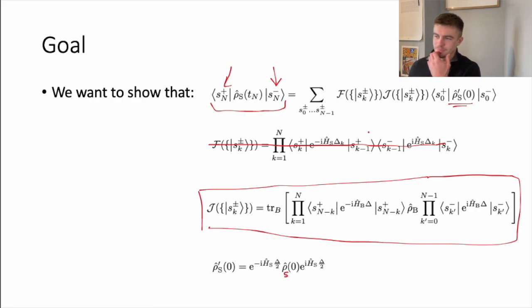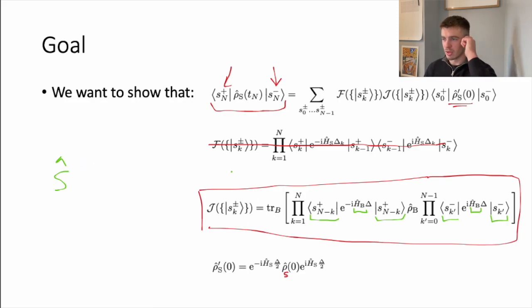So this is really powerful, and we'll see why it's powerful now just by quickly looking at the terms within the influence functional. So this term here, HB, is the sum of the free Hamiltonian of the bath and the interaction Hamiltonian. And these states, here and here, and here and here, are just eigenstates of the coupling operator, right? So depending on what my interaction looks like, how my system couples to the bath, that is what this influence functional depends on. That's the only thing that the influence functional depends on when we're asking about the system. And why is that interesting?